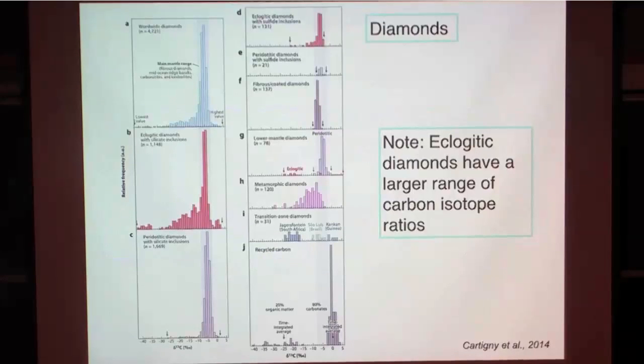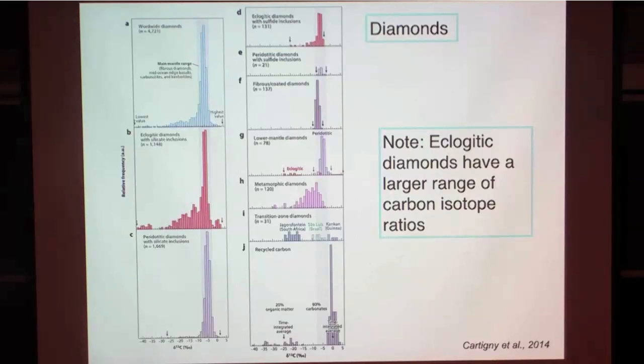But if you look at diamonds, so diamonds are this amazing tool for Earth scientists because they give us a glimpse into the deep Earth, which we don't have otherwise, right? They form at sometimes very high pressure, lower mantle conditions, and then they get shot up to the surface, and we have them, and we can measure them as basically the only samples we will ever get, I think, from the deep Earth. So they have inclusions in them that can tell us where they came from. Sometimes the inclusions will show that they came from lower mantle conditions.